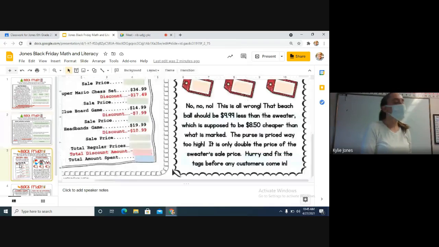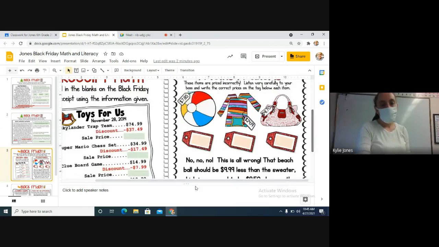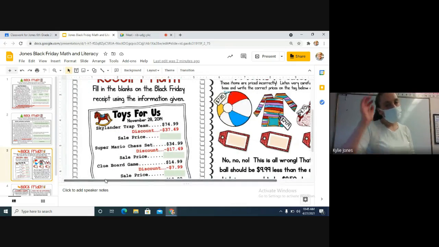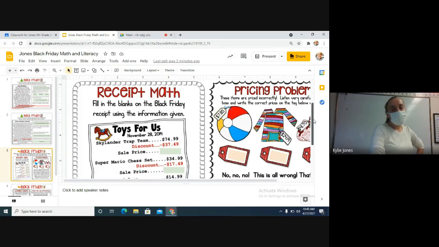Yay. Now we're using all this Black Friday fun stuff for the math. And as we said, you're going to see math everywhere, especially with decimals. We have a sample of a receipt from Black Friday shopping at Toys R Us. Toys R Us just doesn't exist anymore. I'm sad. It went bankrupt. Anyway, this was from November. Yoshi, you ready?